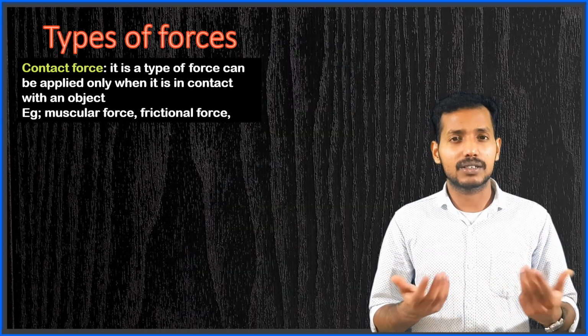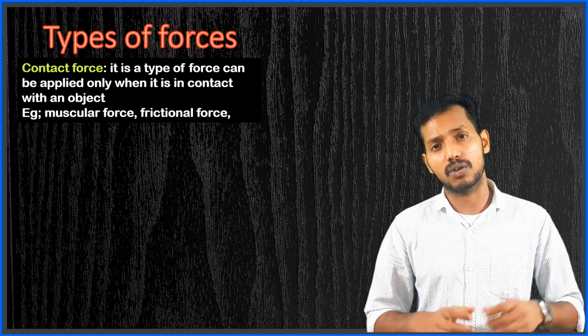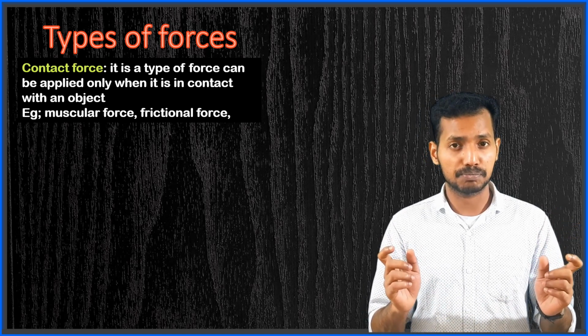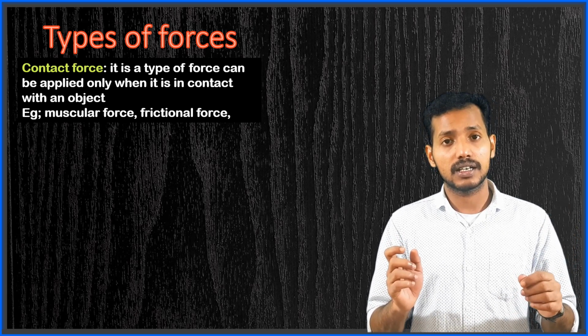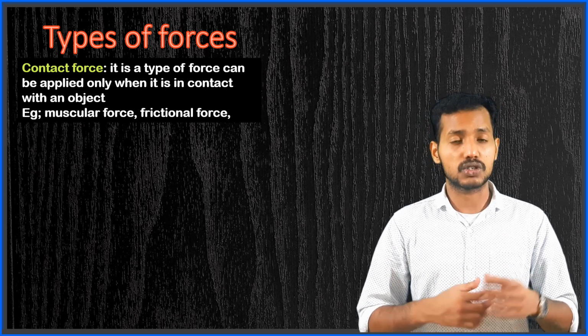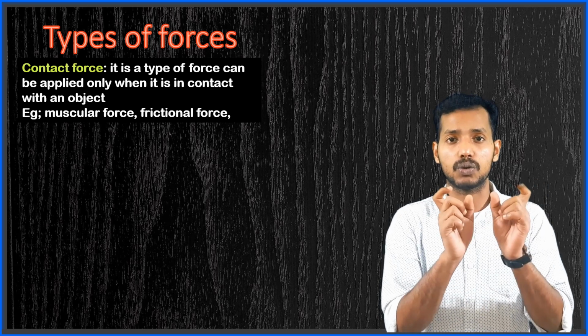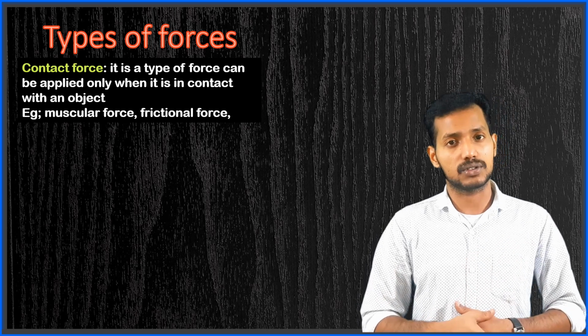Based on the interaction between two objects, forces are classified into two types: contact forces and non-contact forces. So what are contact forces and what are non-contact forces? From the name itself we can understand that contact forces are a type of force which can be applied only when an object is in contact with another object. That means there should be a physical contact between the two objects. Such types of forces are called contact forces.